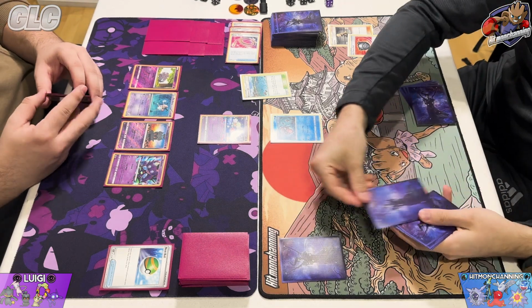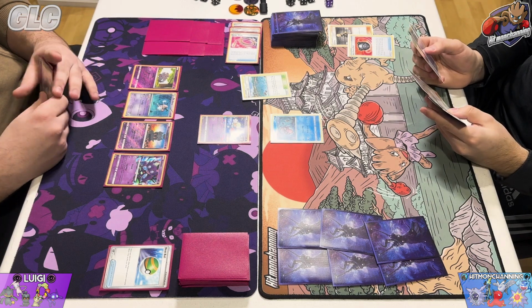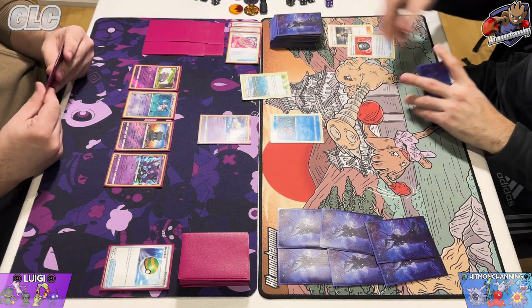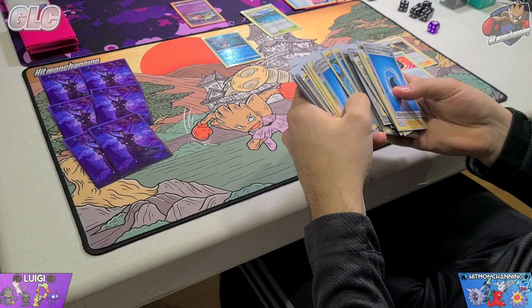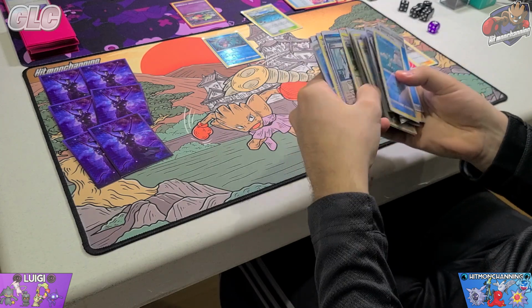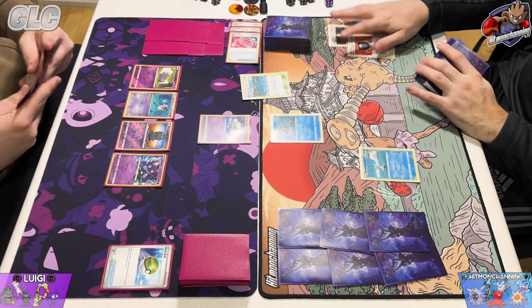And I'll just lay these guys back down. And yeah. I'm gonna go for the Brooklet Hill here. And this Brooklet Hill is gonna grab me, where are you? Where are you? It's gonna grab me my Remoraid. It's gonna come into play. Thankfully, I can't get Sableye.